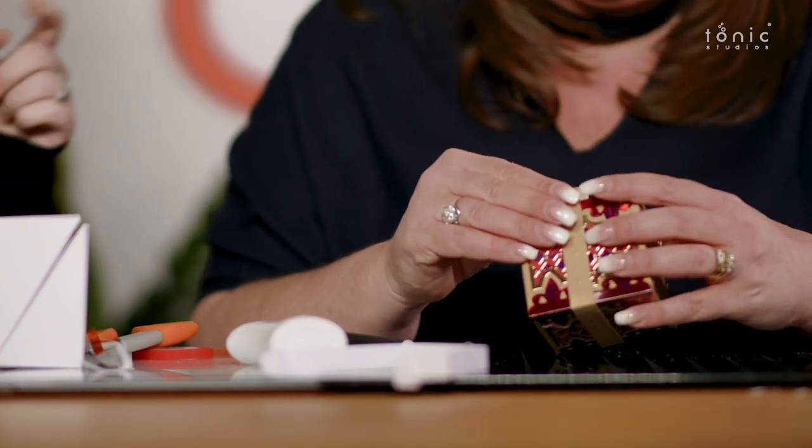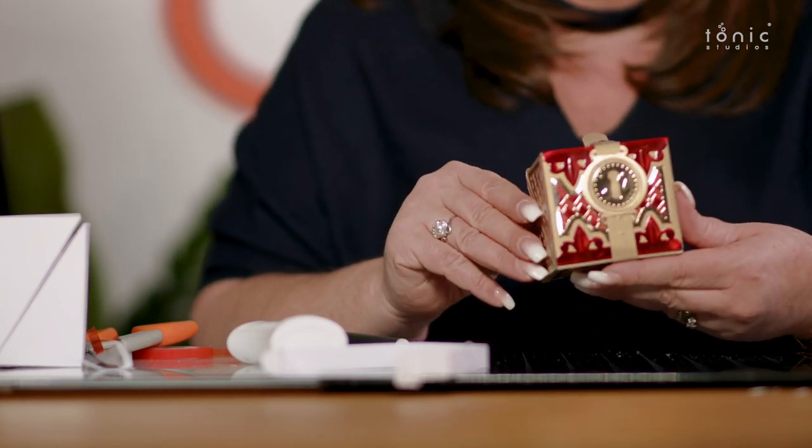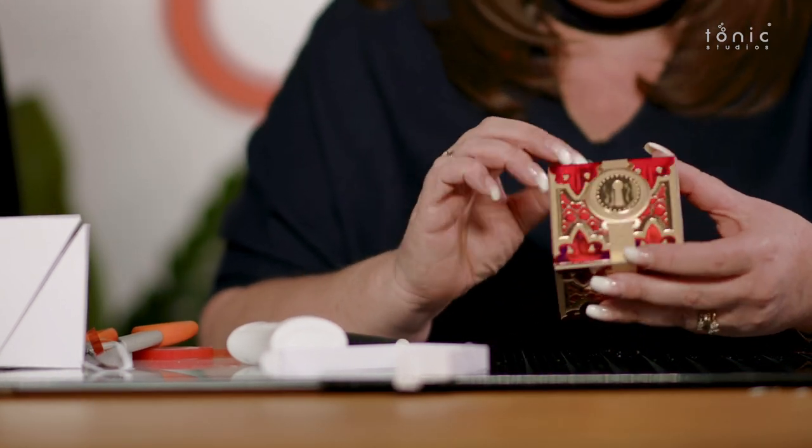I do. And do you know what I really like on this one? Have you seen this? It's like a little keyhole because it's a lock. It's a lock to my heart. Oh, lovely stuff. That's very cute.